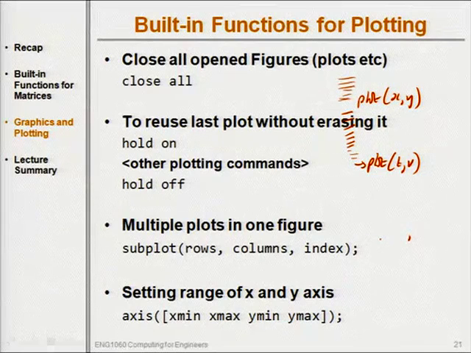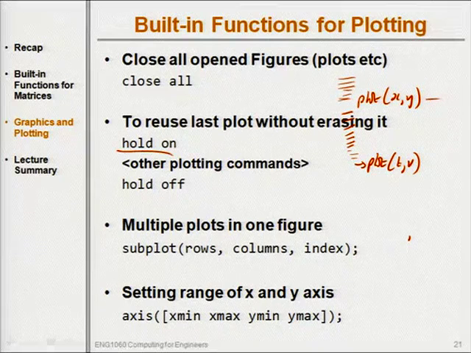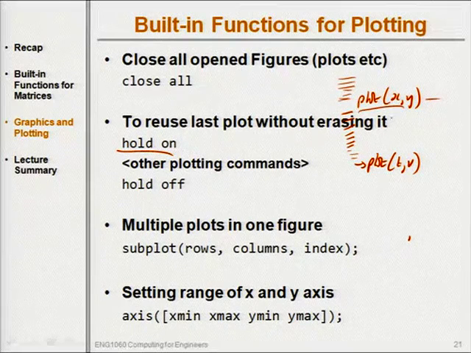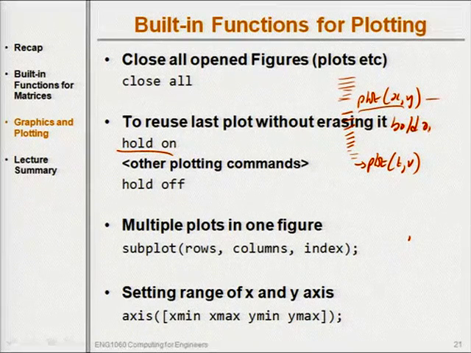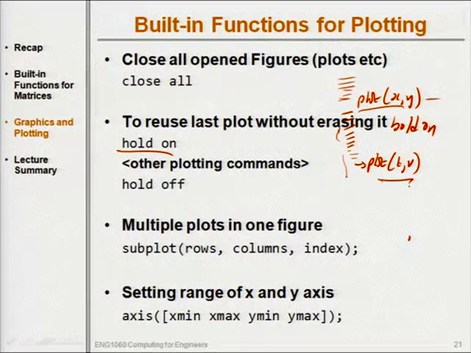So if you want to do it still in the same order, so you want to have your plot and then you want to continue your code and have your plot again, you can use the command hold on. So you have plot and then hold on. So what it will do is it will plot x comma y and then it will just hold the graph. You continue writing. When you have plot t comma v, it will plot that onto the same graph. But you need to remember afterwards to do hold off. So it releases the plot to you. Otherwise, it's just going to keep holding on and not plot anything.